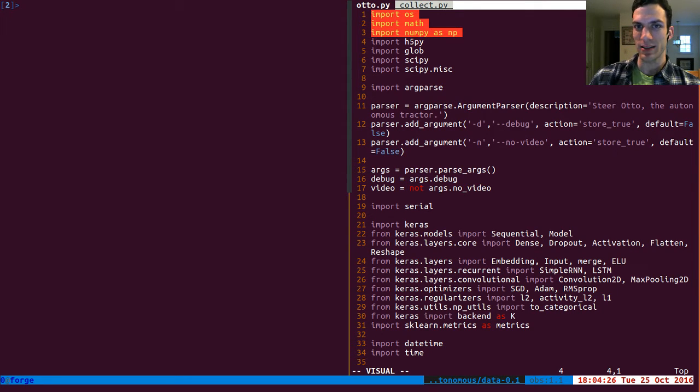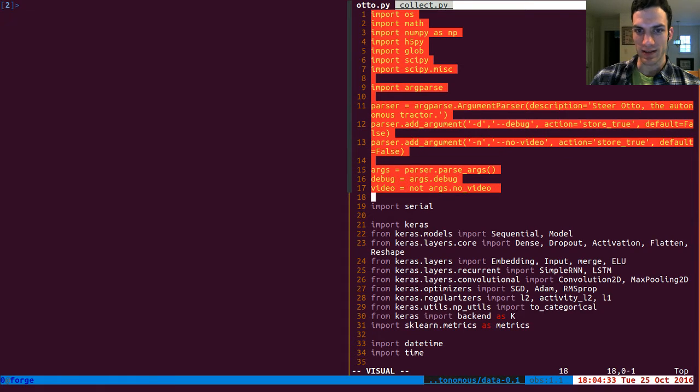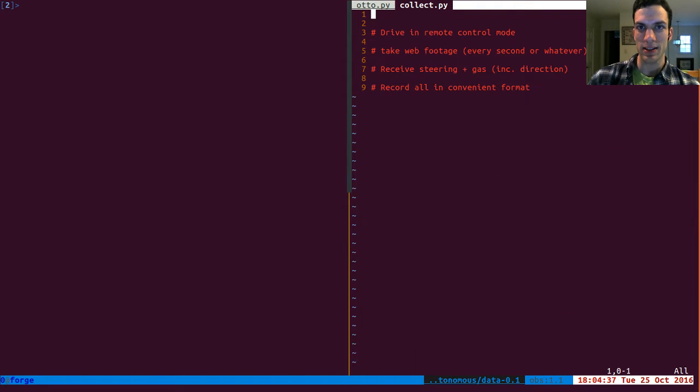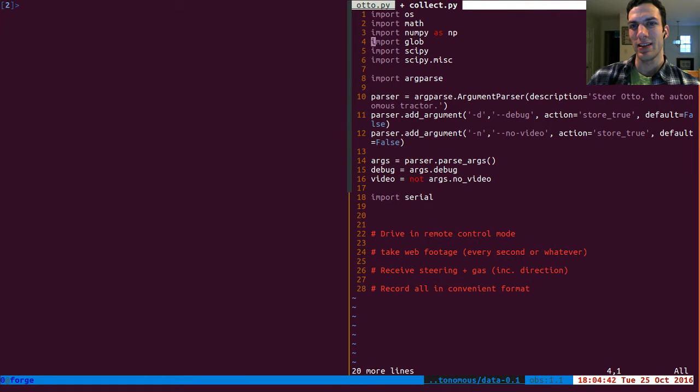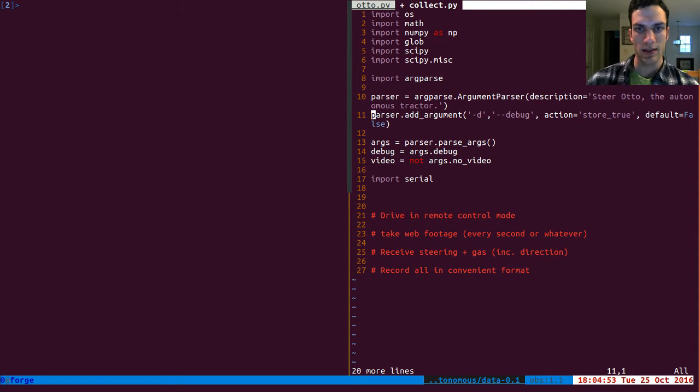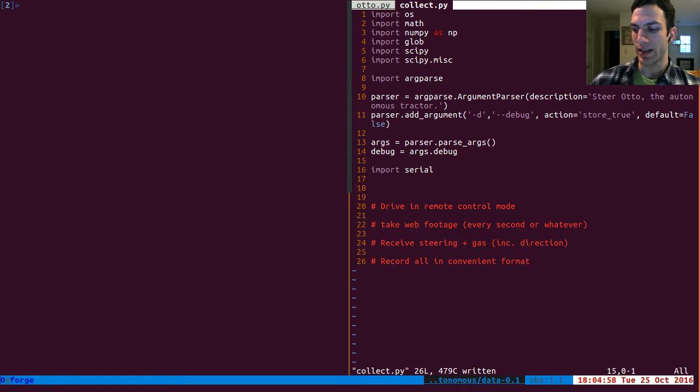So things we're going to need. I don't think I'm going to need h5py, in all honesty. Let me grab stuff and then I can get rid of it later. Yeah, I like argparse, let's do that. I'm going to need serial. I'm not going to need Keras, believe it or not, because we're not doing anything with the model here. I might need scipy to resize the image. There's no reason why I wouldn't store video, so let's just do that. I'll get to this other parser stuff later.